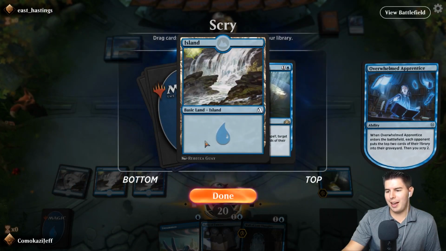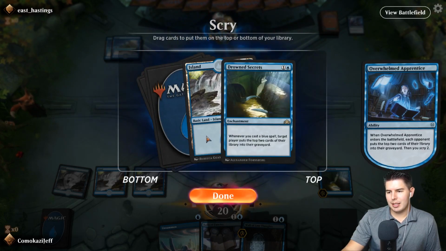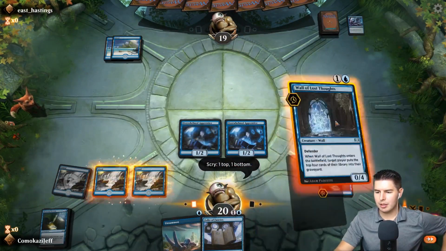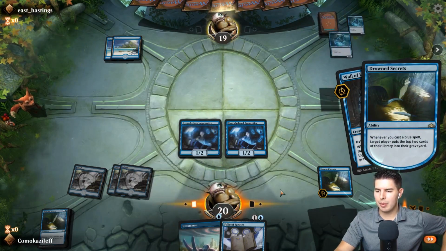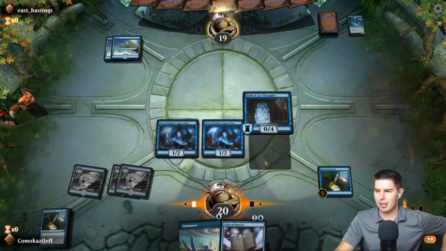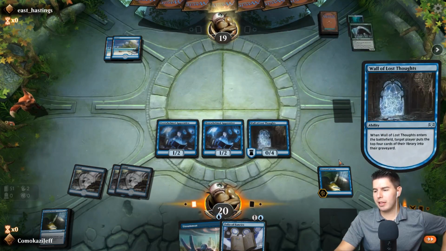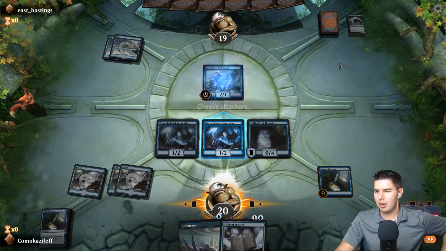Drowned Secrets on top. Yes, please. Land. I think we just drop land. I want more action here. And we can even unsummon like the Wall of Lost Thoughts again to get 2 doubles. So yeah, next turn we play Drowned Secrets, unsummon, mill 4, bring back the Wall of Lost Thoughts or something, and mill a few more.